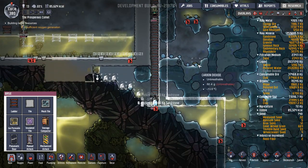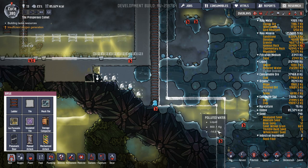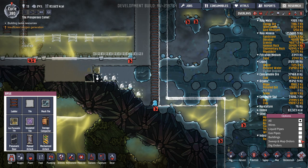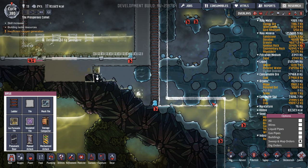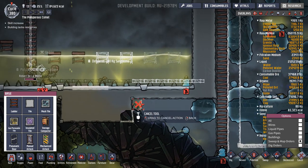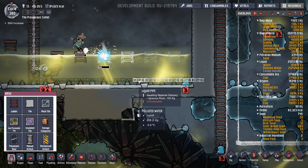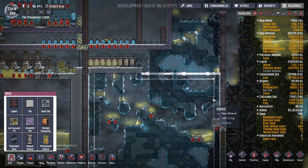There you go. Taking all the pipes apart. Excellent. Yeah, that digging still. We could cancel the mopping here, to be honest. Let's cancel sweep and mop. Sweep and mop. There we go. Yeah, see, he actually stood here. Couldn't he just run a little bit further? Anyway, I'll put those in there just so they can do that.